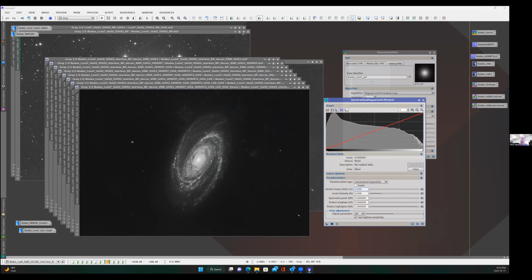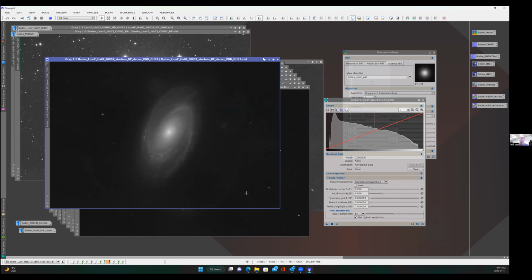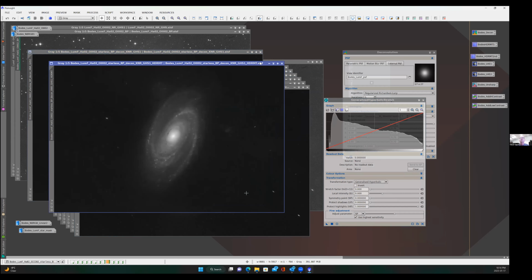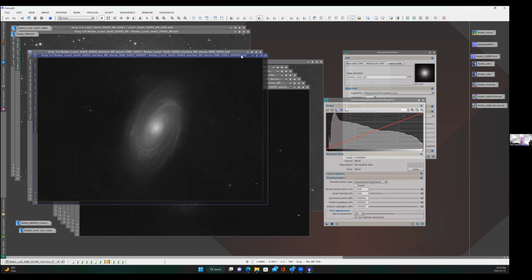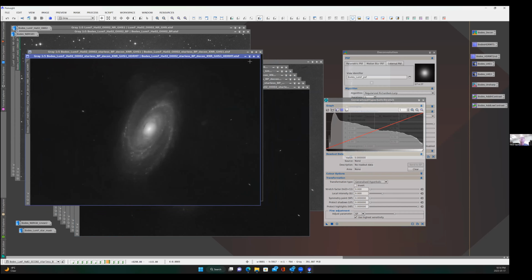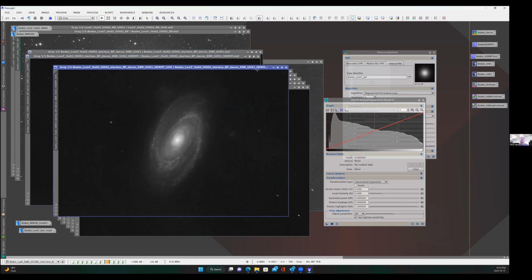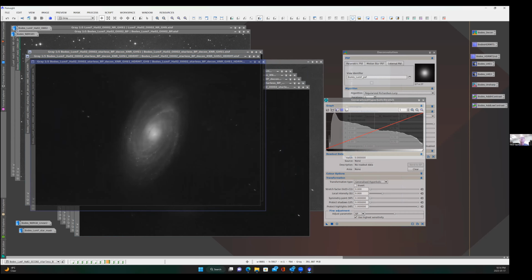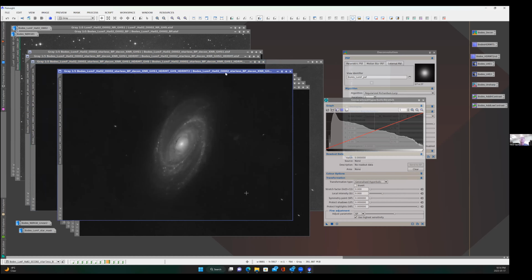So we're just looking at the histograms, and you can start from the first GHS to the next, first HDMRT. I fix that by doing a GHS stretch. I did another HDMRT.